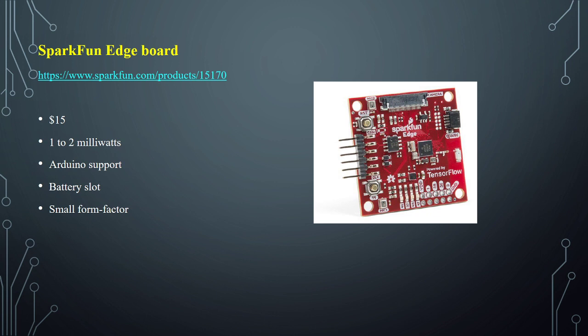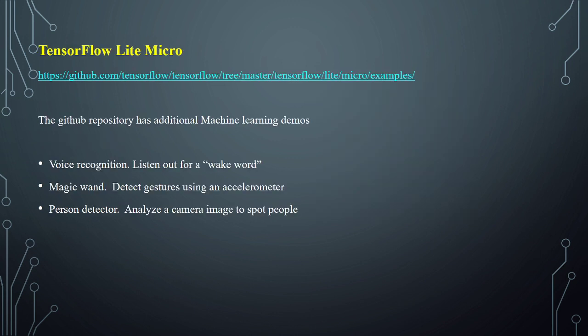Next, we have a similar device. This one is a SparkFun Edge board. It's actually cheaper. It costs $15 and power consumption is in the range of 1 to 2 milliwatts. It has Arduino support. The difference with this one is it actually has a battery slot, meaning it will run just based on a battery standalone, and it's also a small form factor.